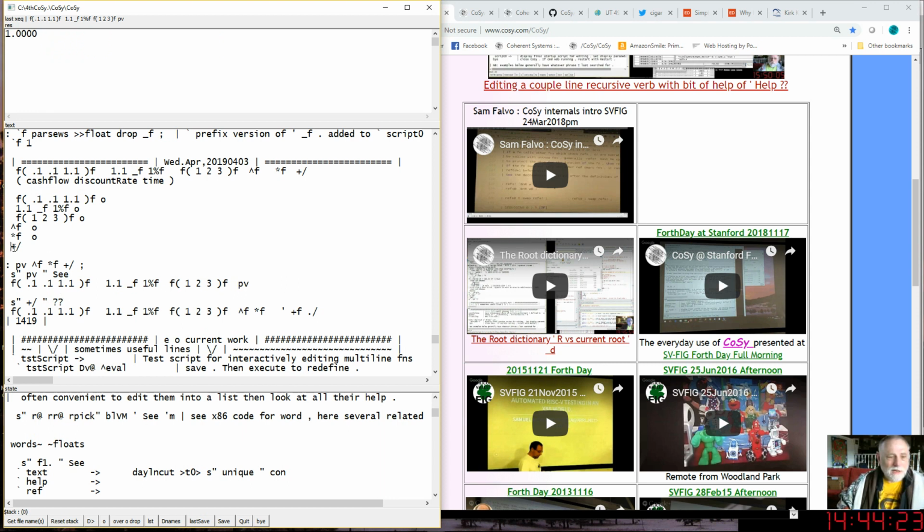One final note, actually, this +/ here is a little bit tricky. You see it actually doesn't have F. It's equivalent, for a float, to this, where tick is the Forth for give me the address of the next word, which in this case is the function plus, well, floating point plus.